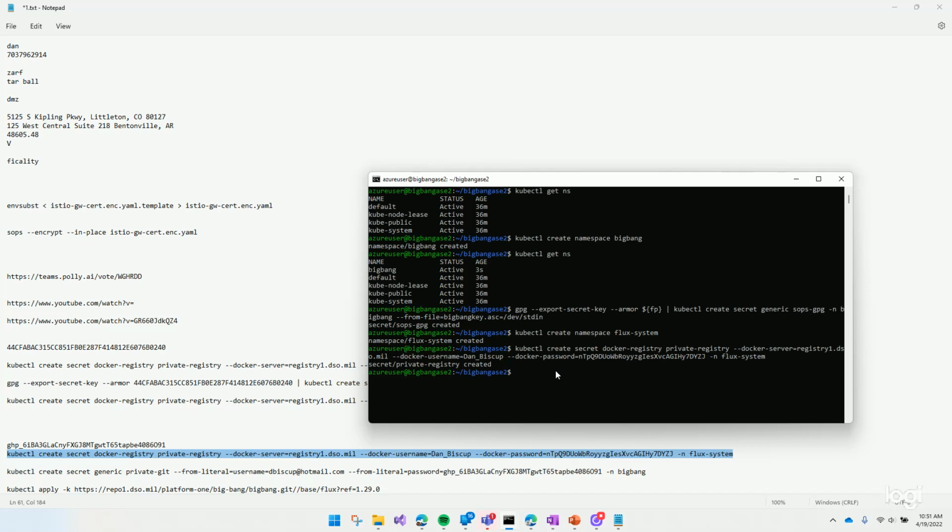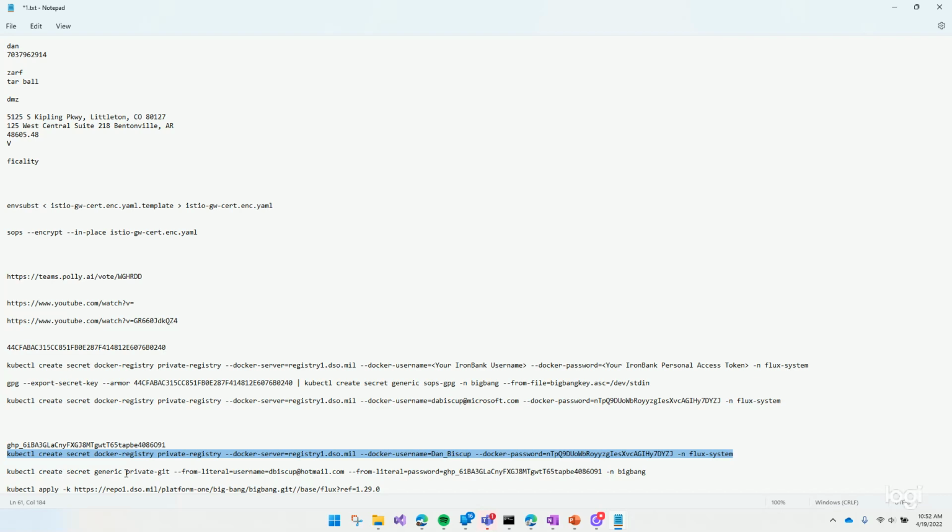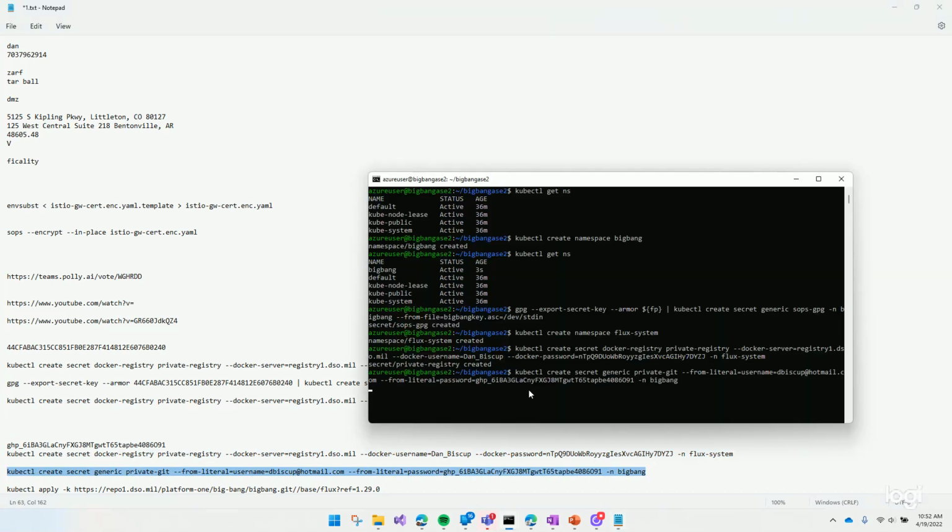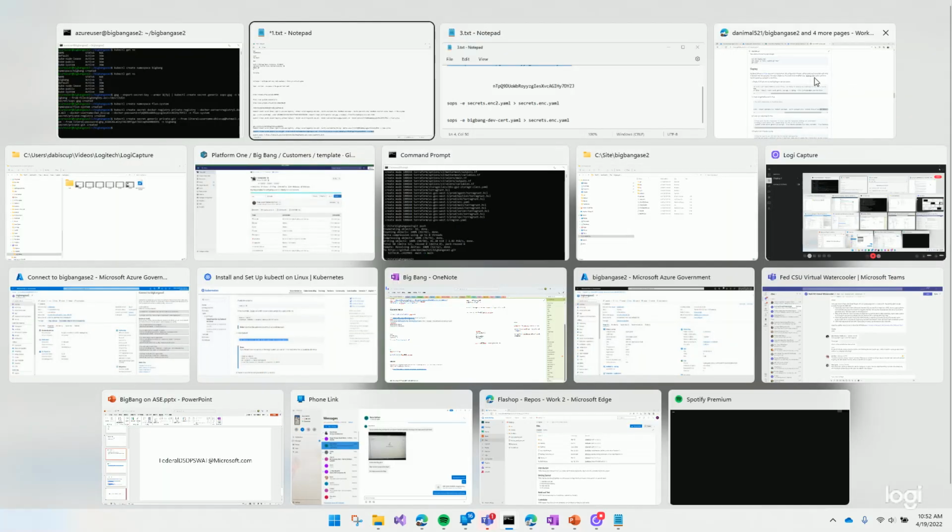Ultimately, it'll pull it from the SOPS file, but for the initial reconciliation, Flux has to have a way to do that. Flux Big Bang has to have access to your GitHub account, which is this. And so we put that here. And so now the Kubernetes environment has the ability to do that stuff. So very cool. We're all set to deploy.